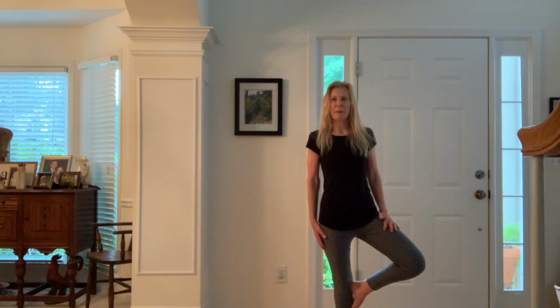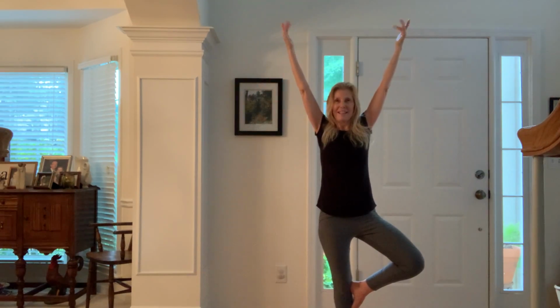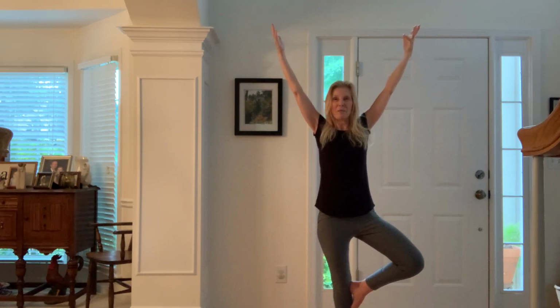So this is a balance pose. Sometimes when we're trying to balance, we hold our breath, but we're gonna try to let the breath come in and out. And sometimes we have wobbles. We'll sweep the arms out, and let's pretend our arms are trees, branches. Reach up to the sky.